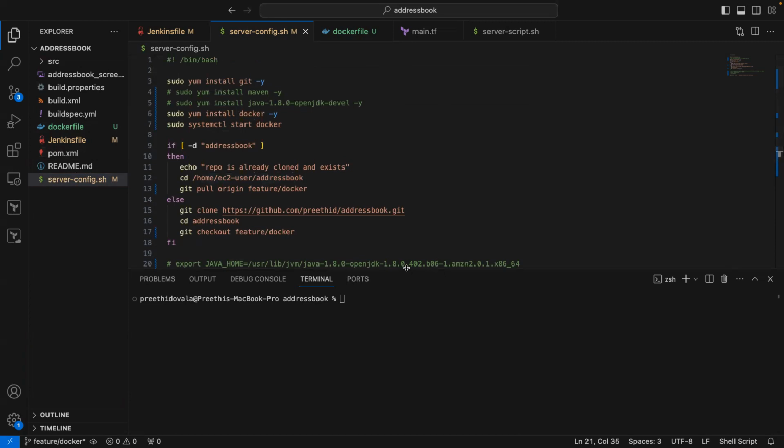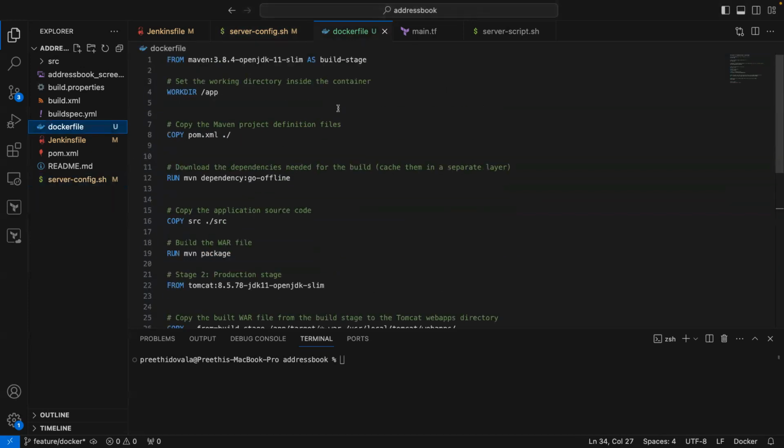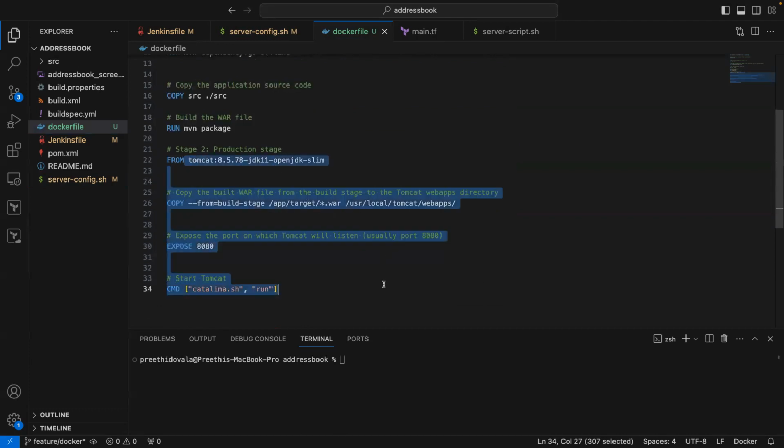Is the script file clear, everyone? Any questions in the script? Any confusions, questions? Good with the script file? Yesterday we did not discuss multi-stage. You just told that it reduces the image size, but I think we did not go through the Dockerfile. Yesterday we discussed this, right? Build stage from here, it will copy and finally the image will be built from this stage.